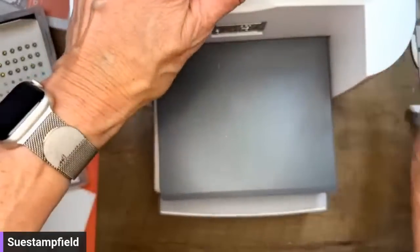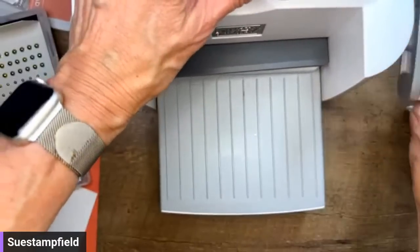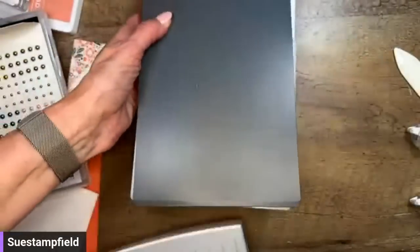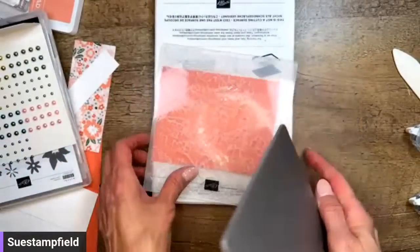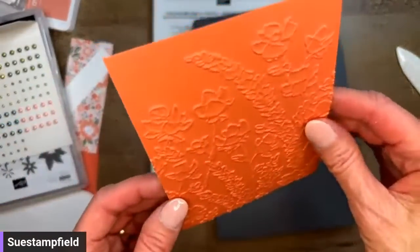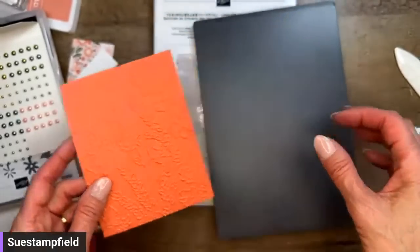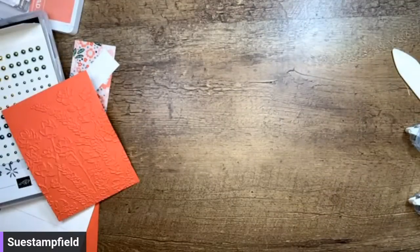Have you ever spilled something on a card? That is so annoying. The other thing that's really annoying is when you're making cards and you get a paper cut and then bleed on your card. Let's take a look at our pretty posies — they're just gorgeous, a 3D emboss, and they really pop. It's a very deep impression you get with this folder, so it's a good one to add to your repertoire. That one is in the annual catalog.